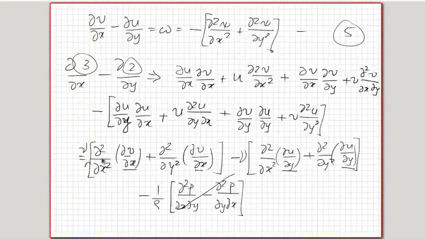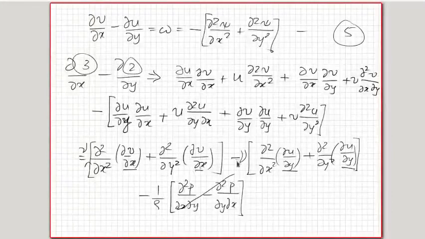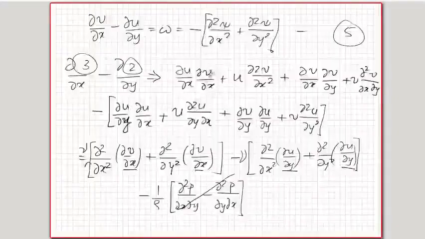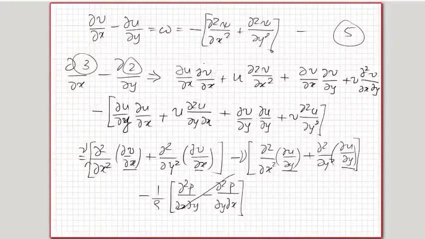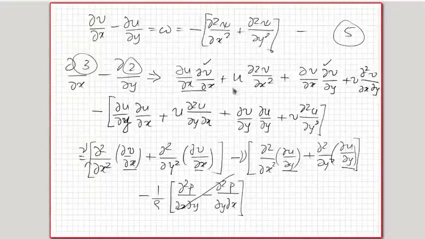So you get del square omega by del x squared plus del square omega by del y squared on the right hand side. And on the left hand side, what do you get? You get some terms which can be combined. Say, for example, del v by del x. There is one term here with del v by del x. There is another term here with del v by del x. So del v by del x multiplied by del u by del x plus del v by del y. So that's the continuity equation, which says del u by del x plus del v by del y is 0. So this and this together become 0.